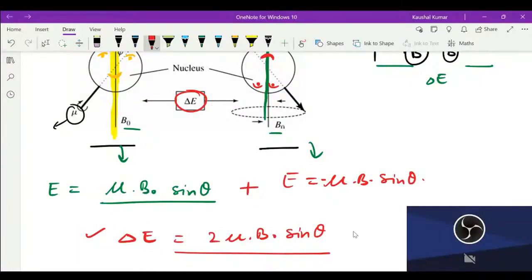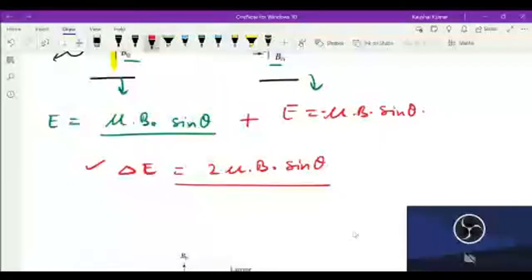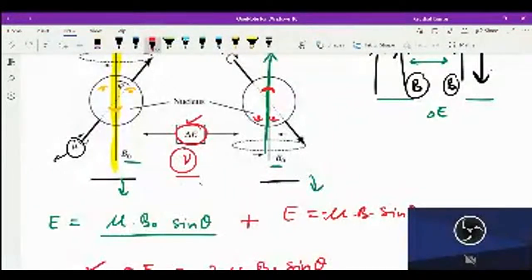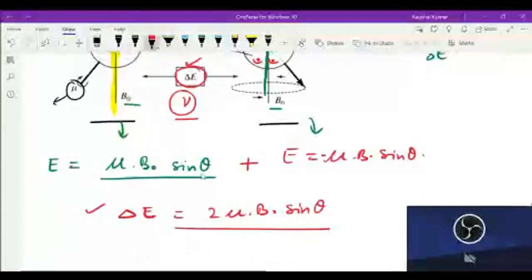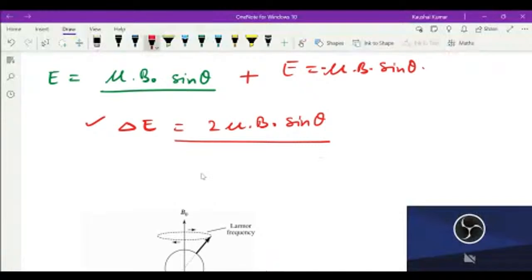Is it clear? What will you understand? You will find the energy between these two states, and after this energy you will read the frequency, and finding the frequency will tell you which atom it is, and finally after getting the atom you will tell the chemical formula of that atom. Am I clear to you?